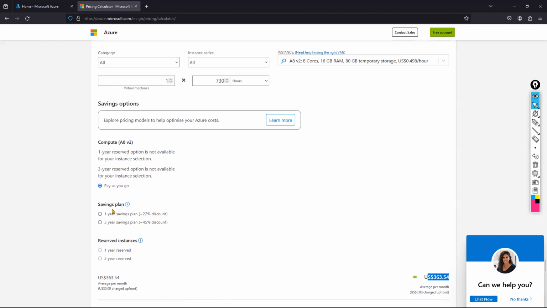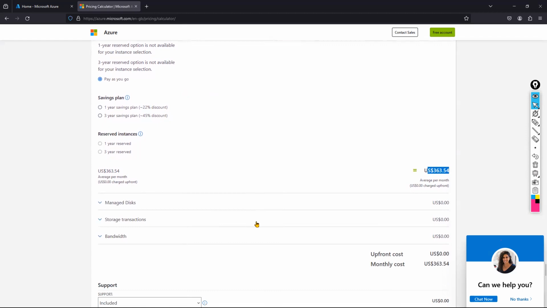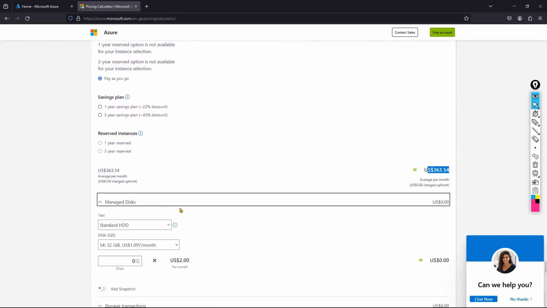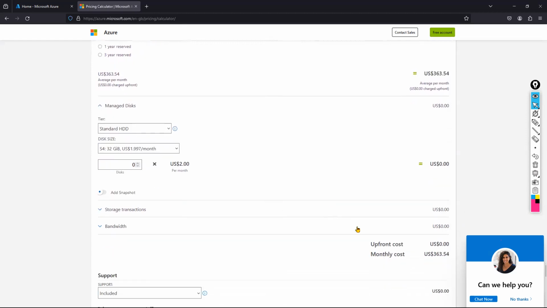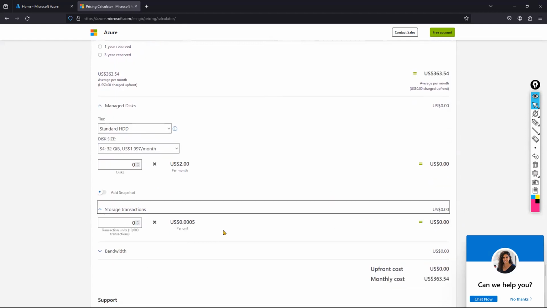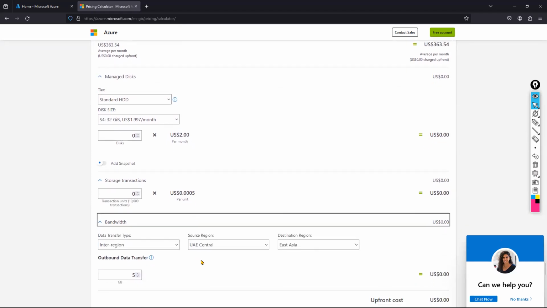And what about a savings plan and reserved instance? We will discuss that for cost optimization. And managed disk: even here, what type of disk we select, accordingly that cost is applicable. Storage transactions like read and write operations and a different variety of operations, all the related cost is applicable, as well as bandwidth, what data transfer and what data receiving, all the bandwidth utilization cost is also applicable.